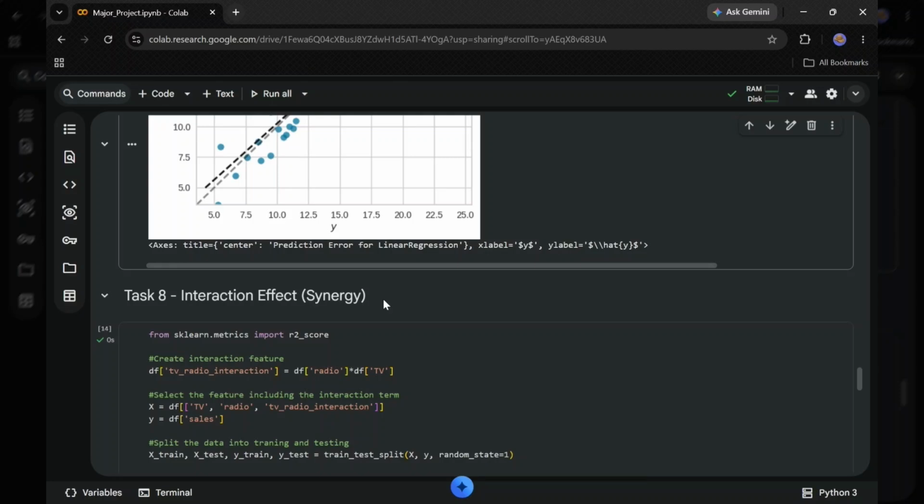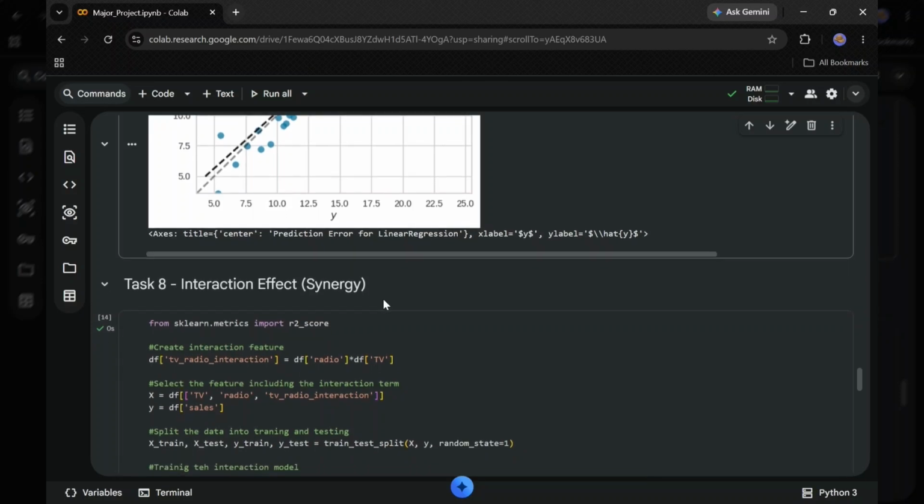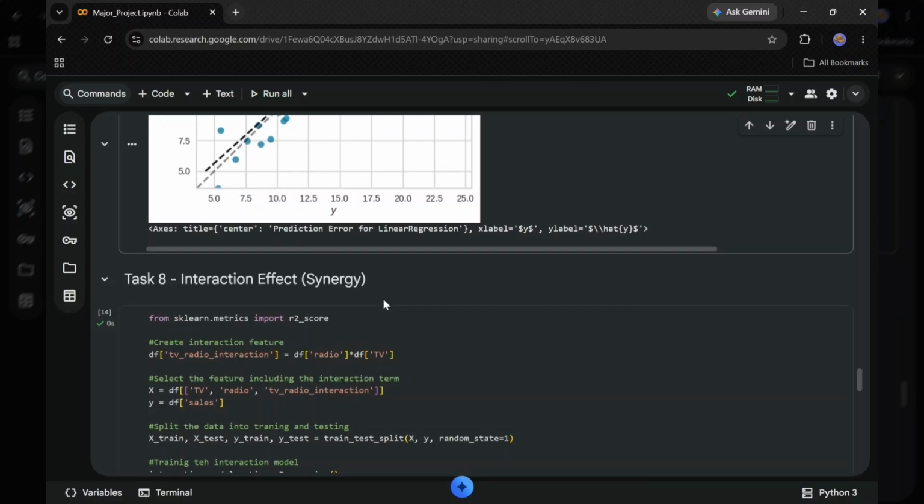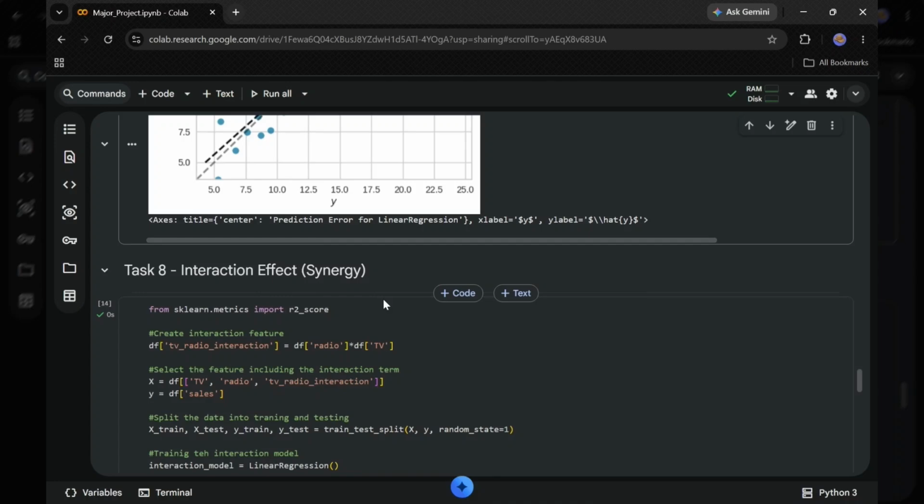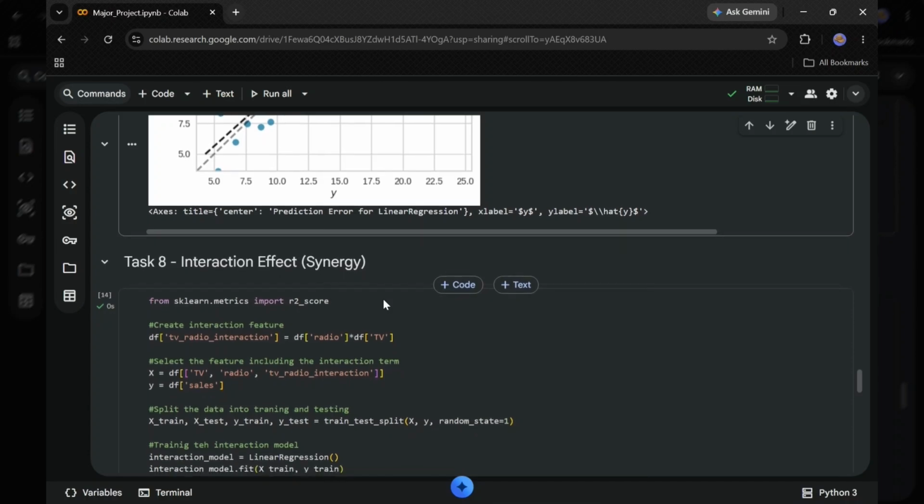So an interaction effect occurs when two features work together to influence the output. Until now, the model considered TV and radio advertisement separately. However, in real life, a customer may first see an advertisement on TV and then later hear the same advertisement on the radio. The combined effect of these two advertisements may be greater than the individual effect.